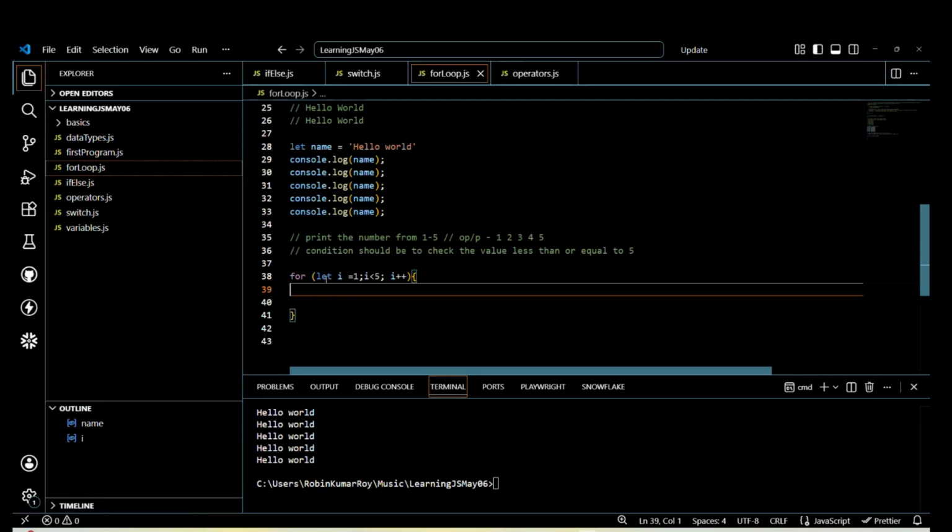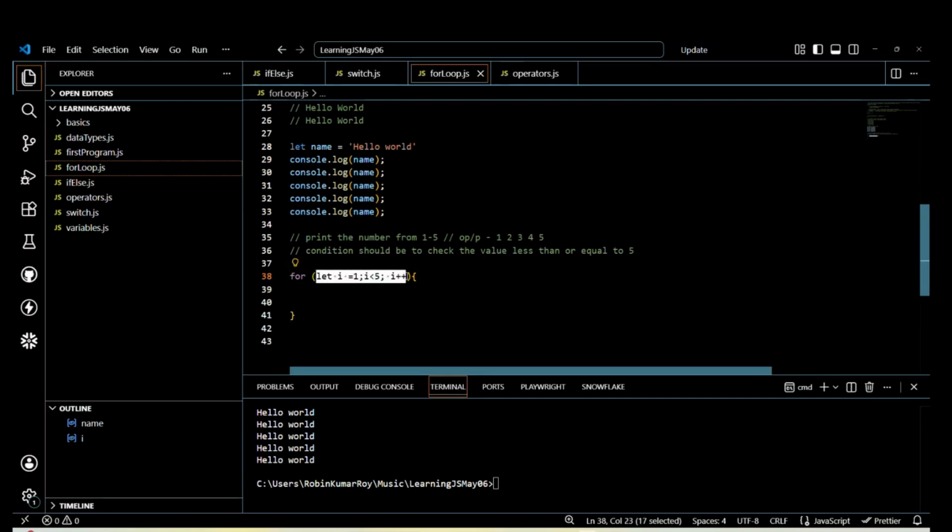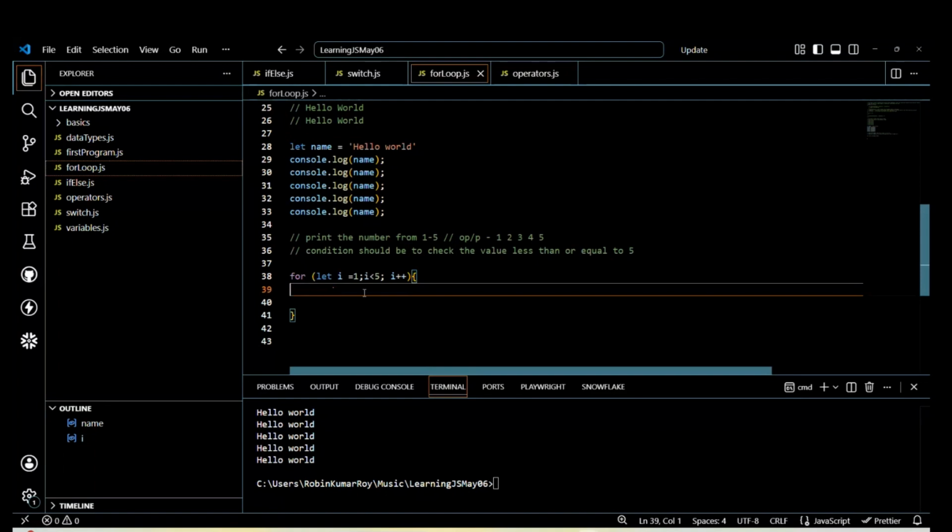Now, when I provide this condition, we know that when the condition is true, then only this part of code will get executed.